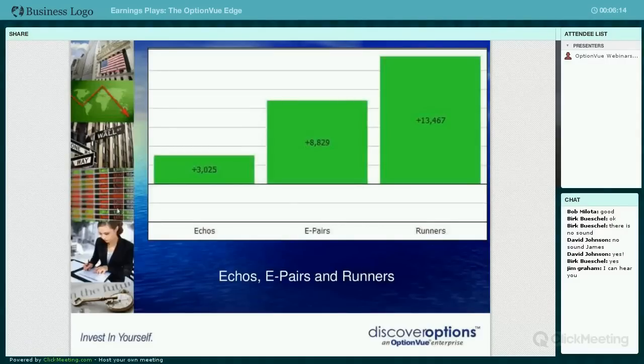Runners is fantastic. It's a little different than the rest of the categories in that you put the trade on that day. A company comes out with earnings and it jumps or gaps up 2%, 5%, whatever it does. The runners are predicted to gap even further or to run in that direction by a certain percentage amount. You can rank them based on how much percentage move they've made after the gap.